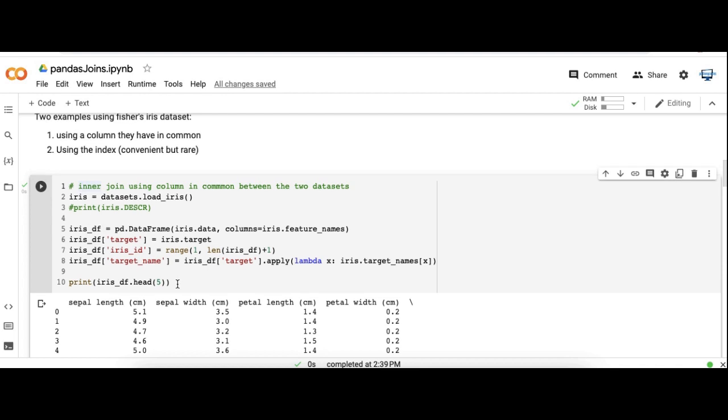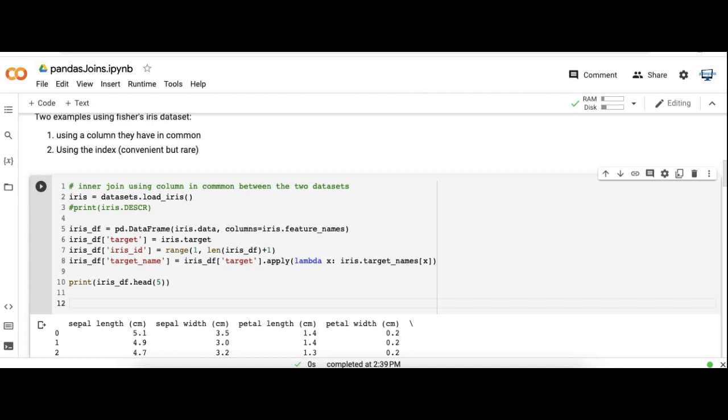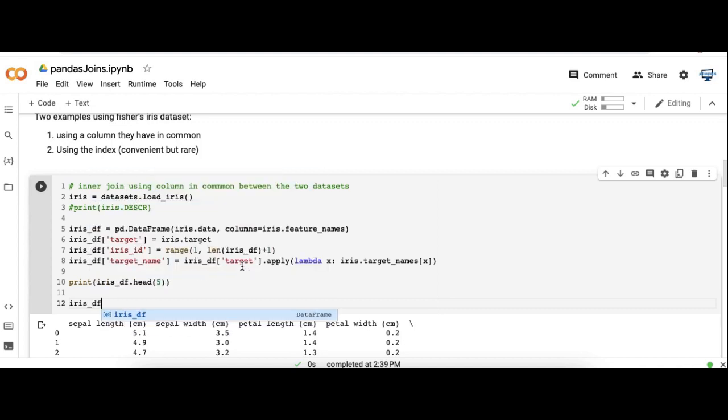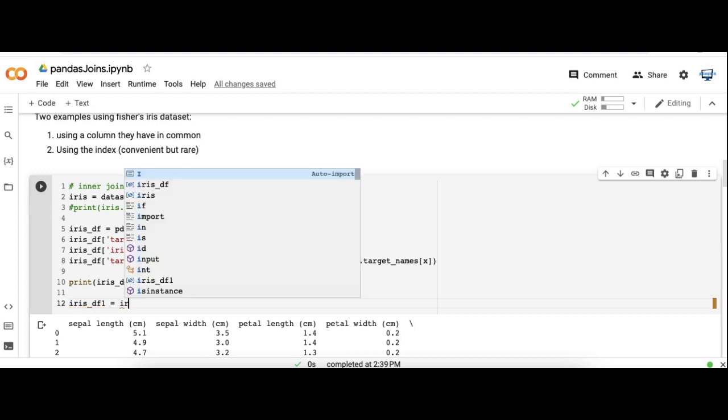Okay, and we'll proceed to what we're actually here to do, which is a join. So I'm going to make two sort of subset data sets here, pretending like these came from different sources, but have this iris ID column in common. Again, bear with me, and we'll take a look at what that will entail.